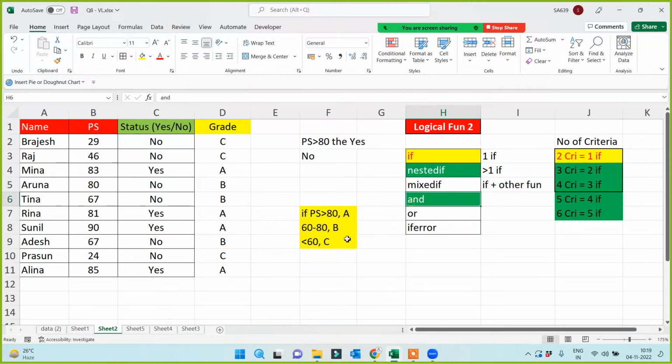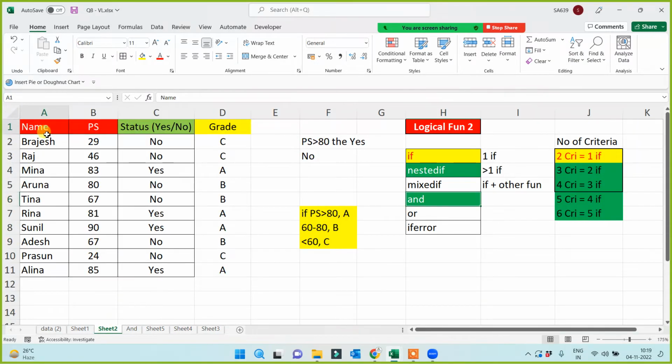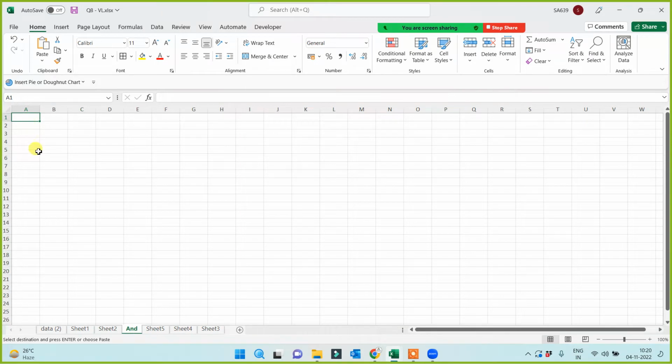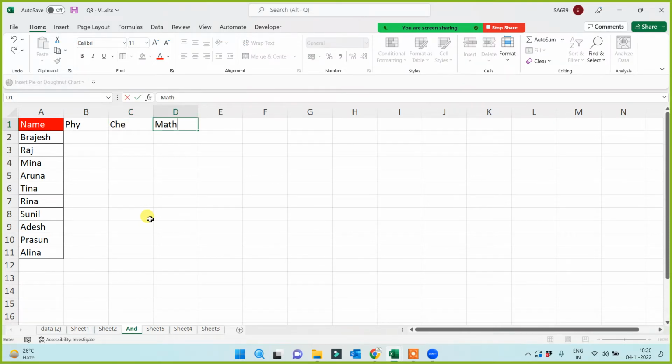So AND. Suppose there is a student's name and their score subject wise: physics, chemistry and math. So we have their score.